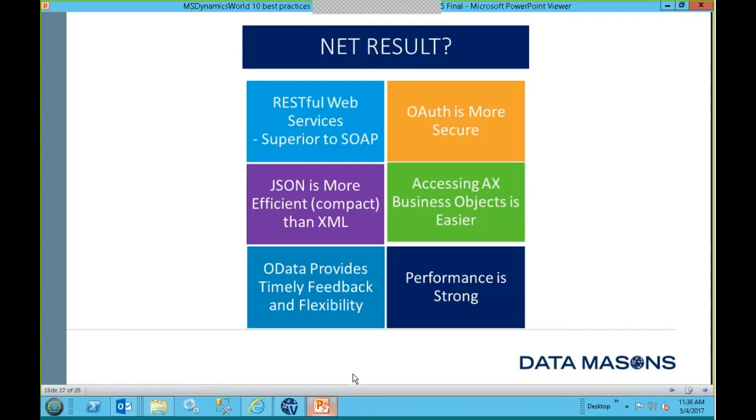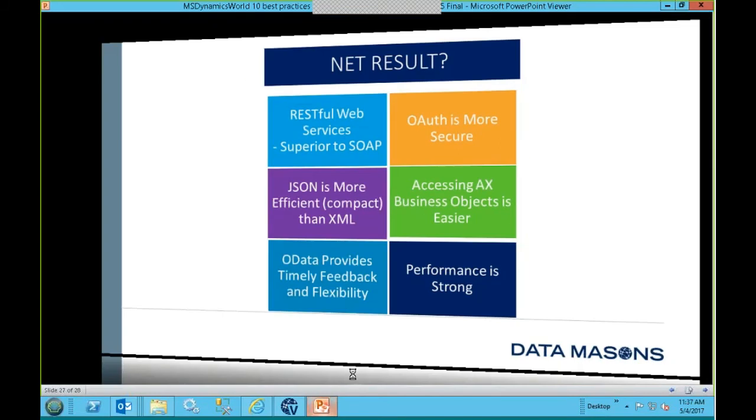What we've seen is very strong performance with it. It's got great messaging when you try to create a transaction and there's an error thrown because of a missing value. The information is very understandable. Those are big positive impacts of the changes that Microsoft has introduced.